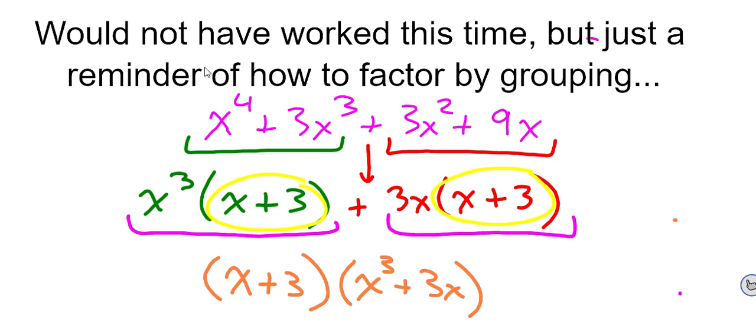So this is just a reminder of how to do factoring by grouping. Hopefully you did that in Honors 2 Trig, and hopefully you did a little review of that during your polynomials unit last year. But if this doesn't look like something you remember, ask me when we're all back in class and we'll do a problem together. Because you could see you're integrating and you're like, oh gosh, I don't know what to do, and you could factor by grouping and things would cancel out? Absolutely. So you want to make sure you remember how to do that.